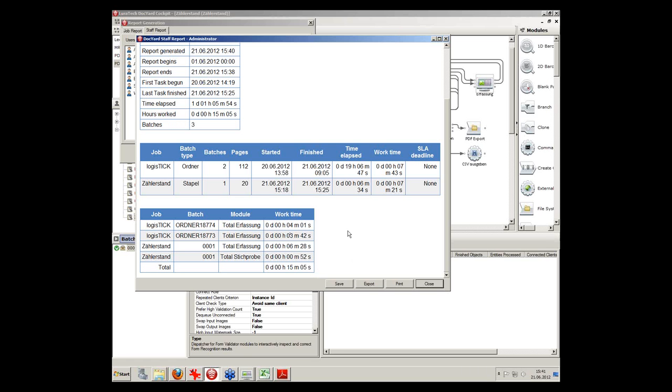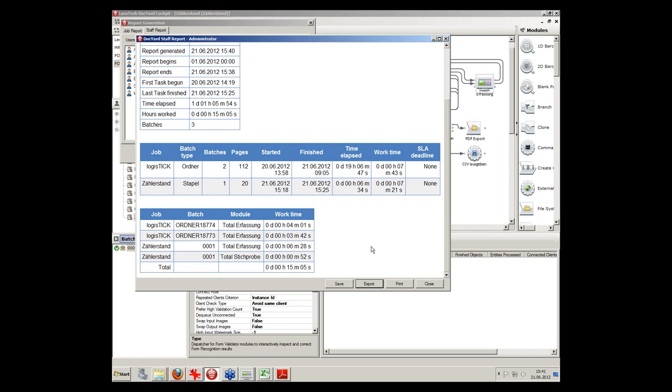You can use this also for a bonus system for your customers. And this can also be exported as a CSV file, and you can use this in your HR system for paying bonuses or whatever. But this is only a simple example that comes with the system.